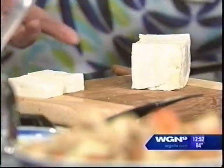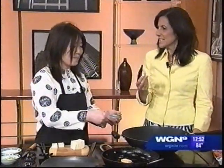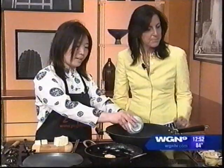So first I'm going to just pan fry it so it will firm the texture. It won't be as soft, whatever people won't like it. Oh, good. Then it does make it a better texture. So then we pan fry it first. Yeah, I already have some done there. And then we're going to add some garlic and ginger.